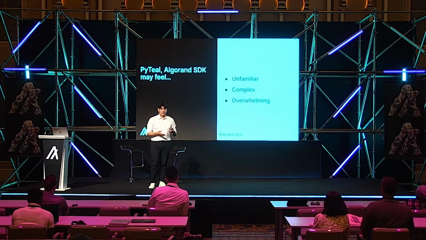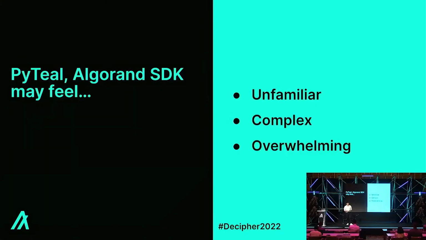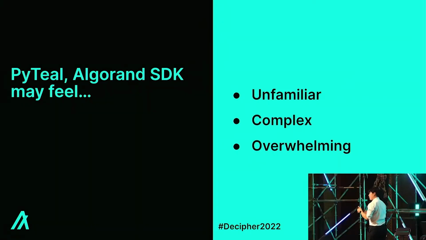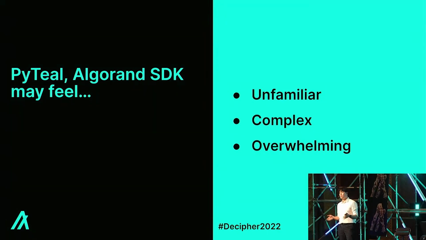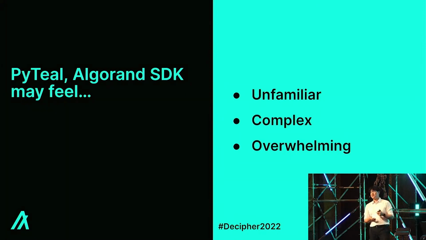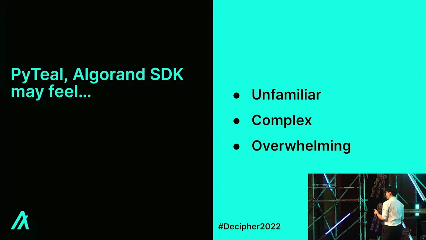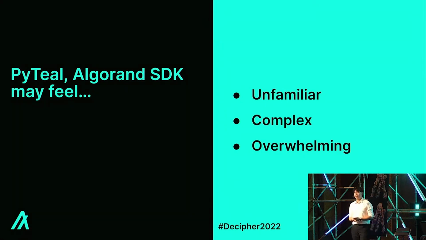Now, the Algorand engineering team has done an amazing job in creating these two languages. PyTeal, our official smart contract language. Give it up to the engineering team over there. They're the ones working on this PyTeal right now. Now, these are powerful languages that let you create complex and full-scale smart contracts on the Algorand blockchain. But if you're someone new, just starting your blockchain journey, these can feel a bit unfamiliar, complex, and overwhelming to just get started.